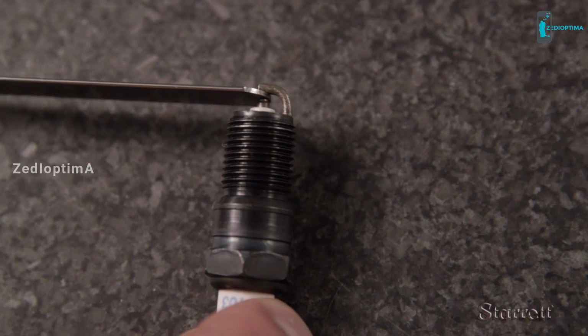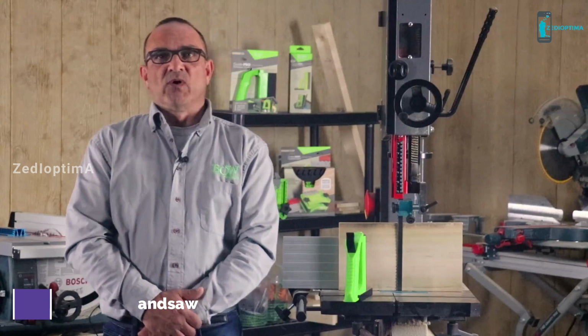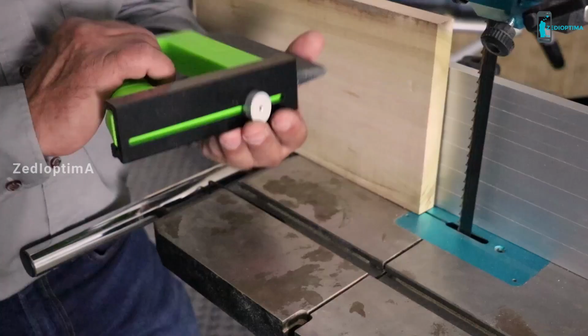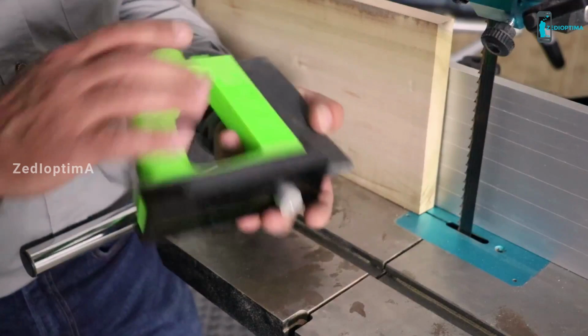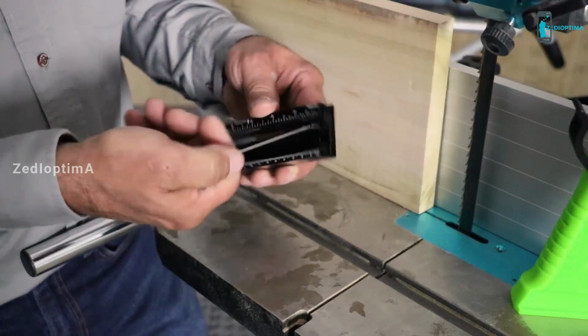Number 6. Hi, I'm Keith Bull, creator of the Guide Pro. Today we're going to show you how to set up your Guide Pro properly to ensure the best performance. The first step is to familiarize yourself with the miter cam. It fits a 3/4 or 19 millimeter slot and is oval shaped so that it will rotate clockwise and engage approximately at a 13 degree angle when positioning the Guide Pro.